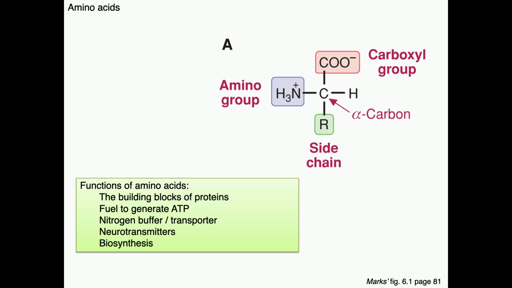The amino acids that are used to make proteins are all alpha amino acids. There are also some amino acids where the nitrogen is hanging off of the R group down here, but those have other uses, not in making proteins. Okay, so there are some intrinsic properties that are shared by all amino acids that are imparted by the chemistry of the amine group and the carboxylic acid group linked by that central carbon. So all amino acids share some properties that are derived from this part of the molecule.